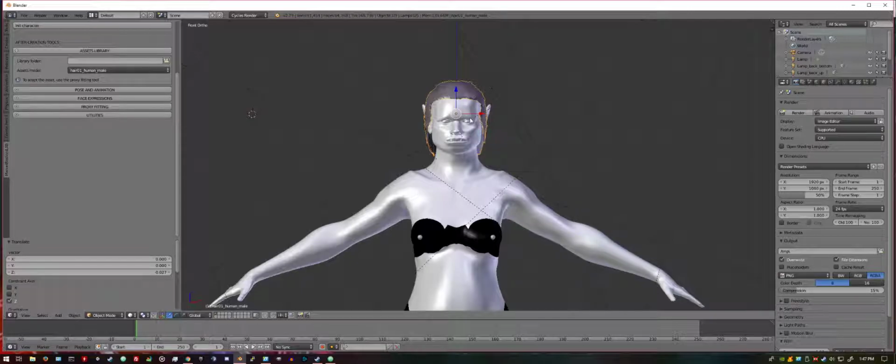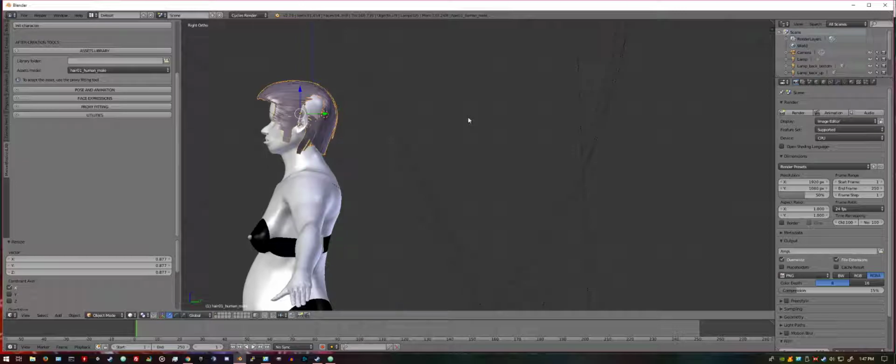I'm going to hit the S, scale it on the X. It's depending on how your character is. And I'm going to hit 3 on the numpad. Hit the side view.